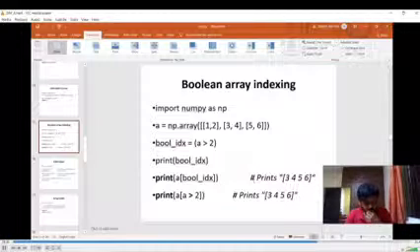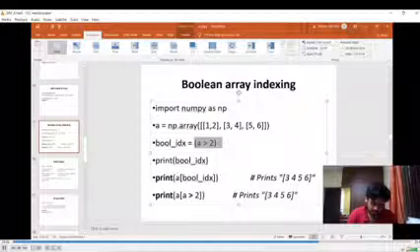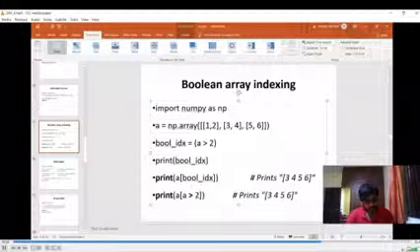How to print: here we can print like this. We can save that entire information in one variable, and we can print that Boolean expression like this. Or else print a of a greater than 2, like this also we can print. So if you don't want to store it in another variable, directly you can print like that. Print a of a greater than 2. So it is going to print the values.